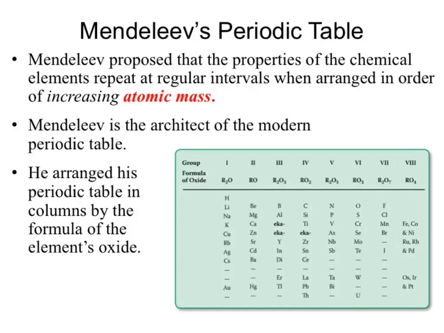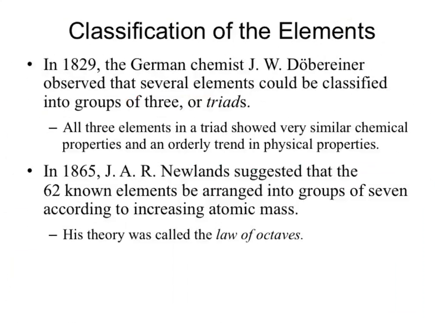Yes? These historical names, the German side, whatever, do we have to memorize that stuff for a test? As far as the periodic table goes, no. The one name that I do highly recommend you memorize will be Mendeleev, because he's considered the father of the periodic table. Okay, so his name is important. The first two guys, I will not test you on that, particularly because I can't say their names. If I can't say their names, it's probably a good estimate that I won't test you on it.